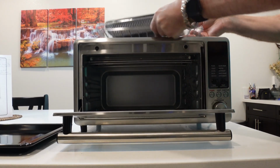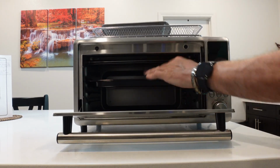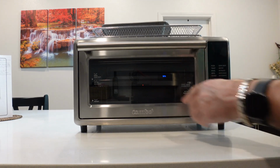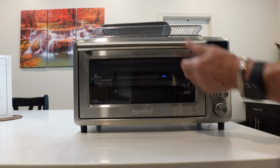And then of course they have this as well, a nice baking tray. So if you're going to cook some steaks or some meat or something like that, you want to put it in there. And if you wanted to do the broil or something like that, that would be the one to use.